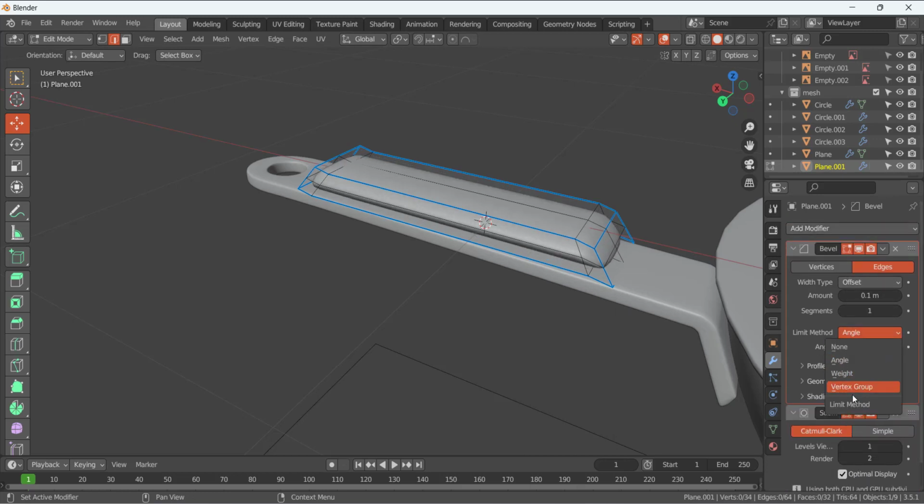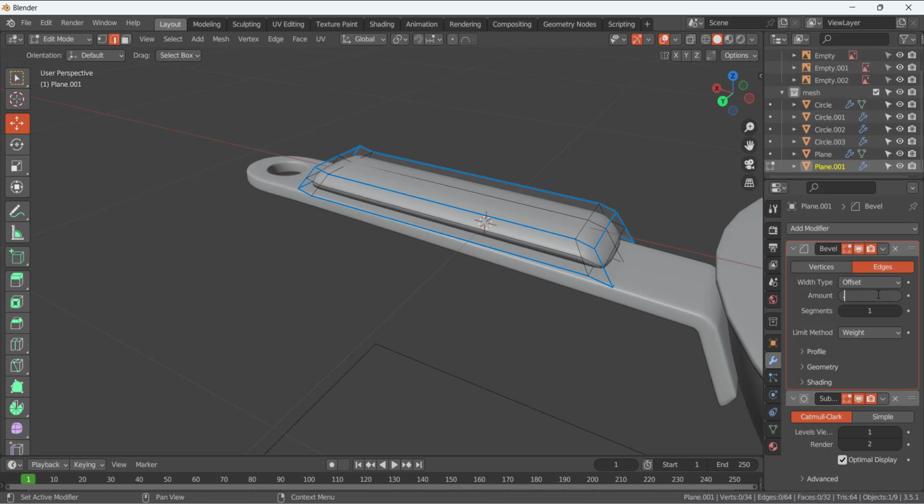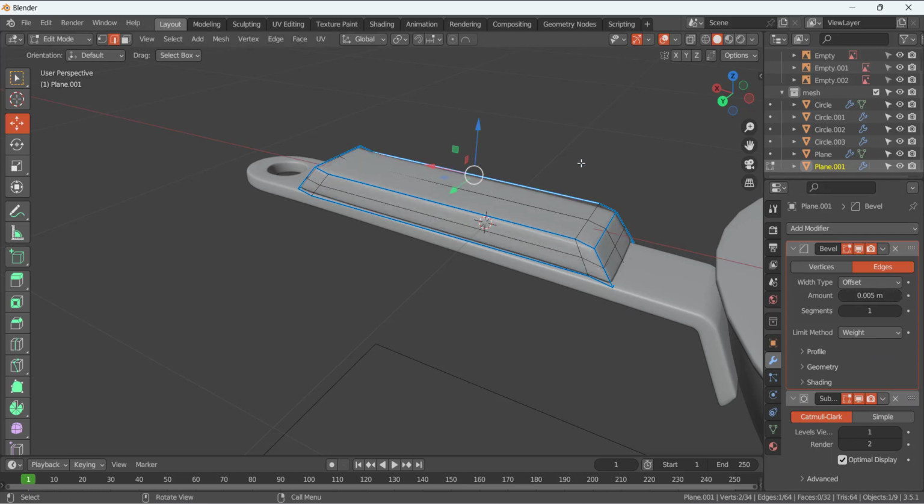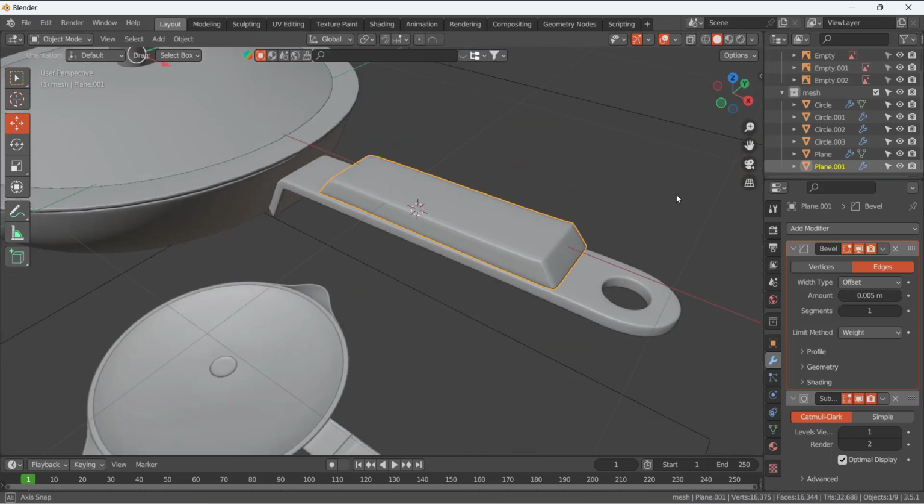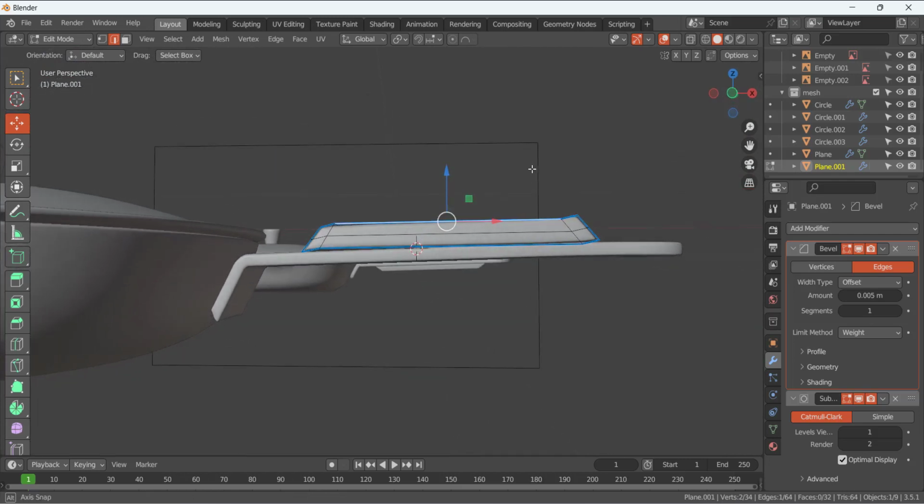For the limit method, weight 0.005, like that.